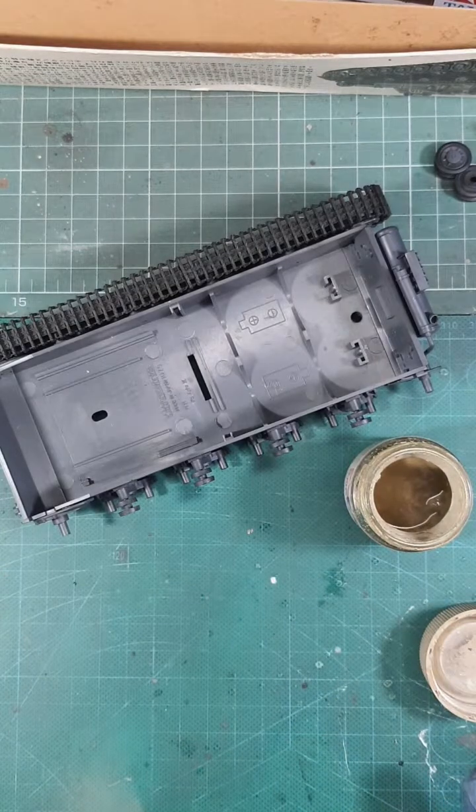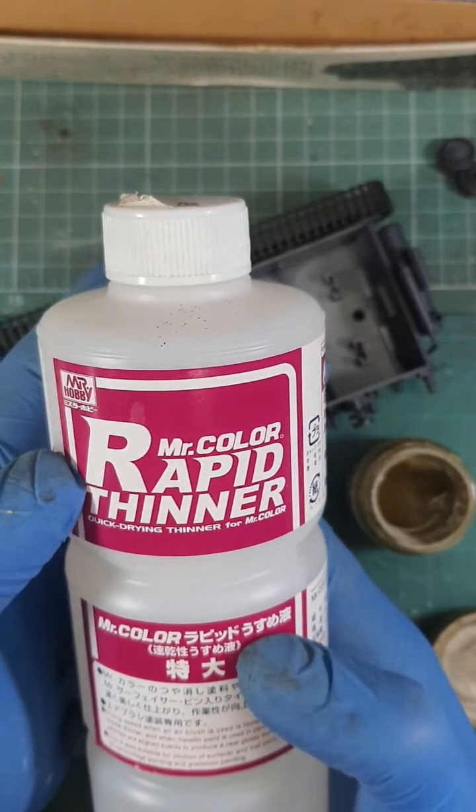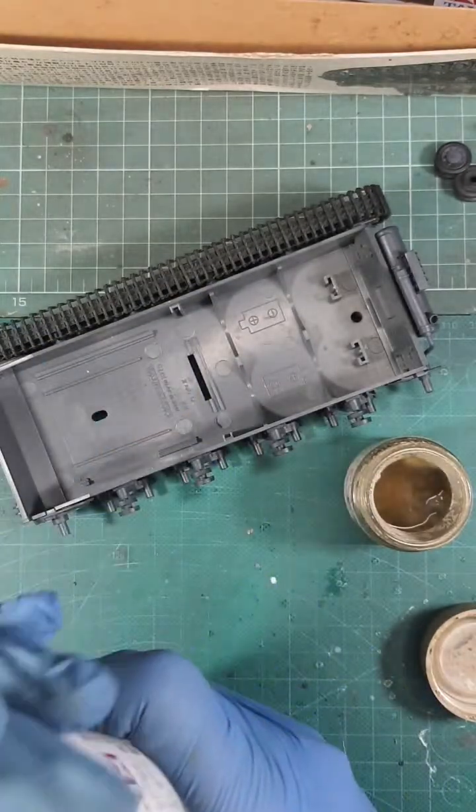I'm going to use this one. This makes the paint a little bit matte or opaque.